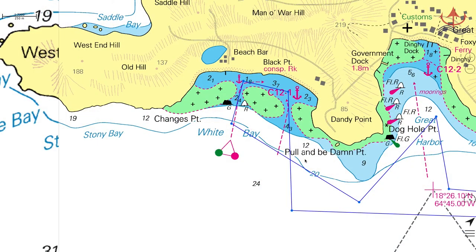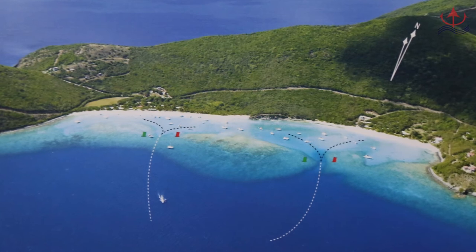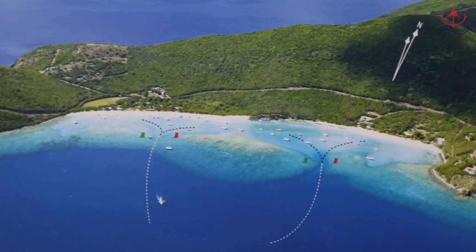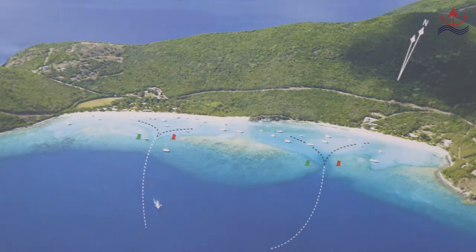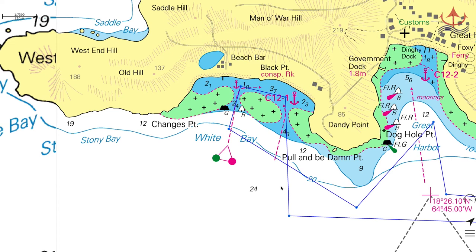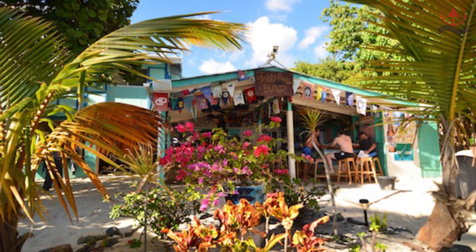Further to the west is the last anchorage on Jost van Dyke: the very famous White Bay. This is a day anchorage only. It's a very beautiful spot and a good anchorage under normal conditions, but can be exposed and untenable in the winter. The holding is generally very good. There are two breaks in the reef to get in and out of the anchorage — one here and one here — they're marked well. Don't use any other entrance. Please don't anchor or obstruct either entrance, and always consider how your boat will swing if anchored close to the entrance. Ashore is where the painkiller was invented — not at Pusser's like they'd have you believe. The Soggy Dollar is the spot.